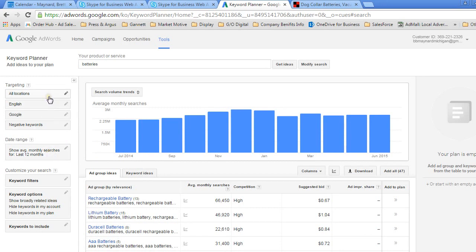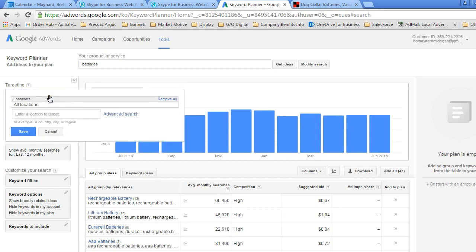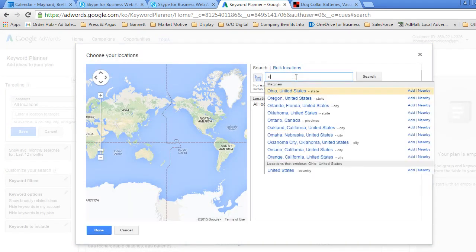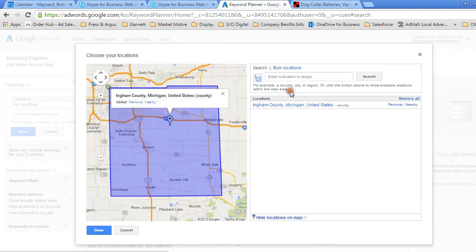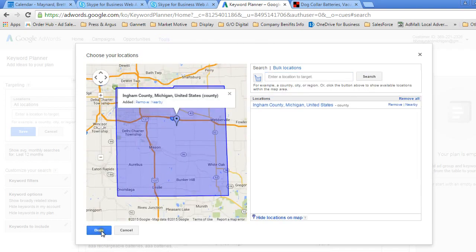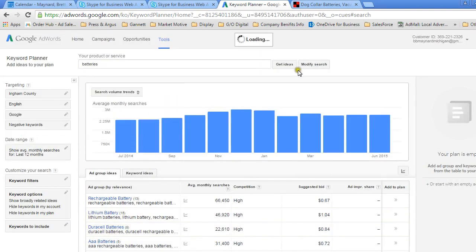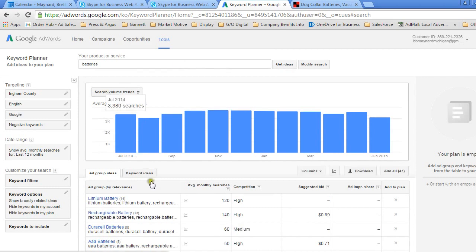Now you have to check again, because for some reason it didn't save that. So you're going to have to go into advanced search. Maybe this is here again. I don't know why. Save. Okay.